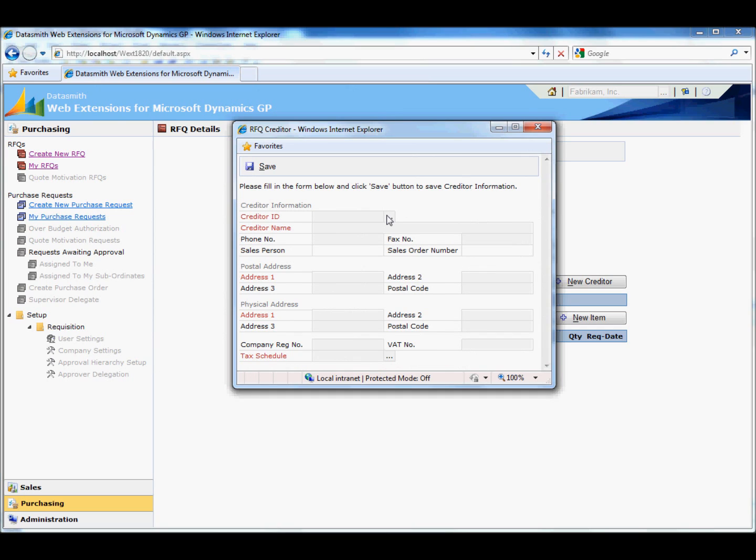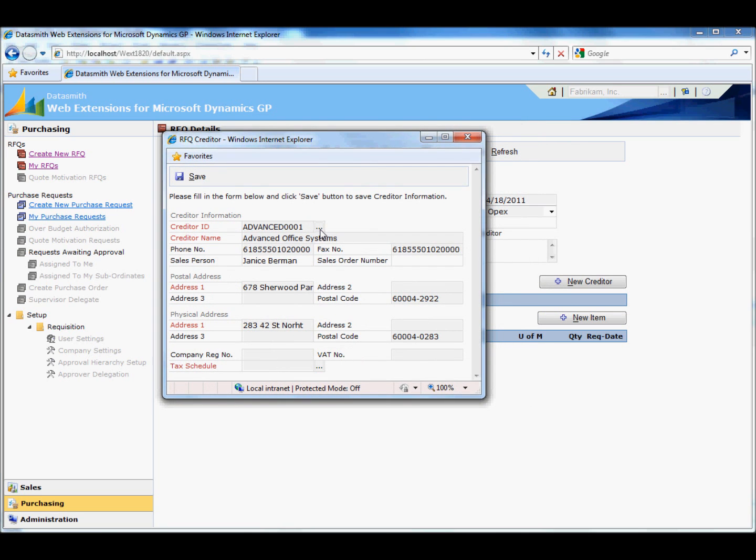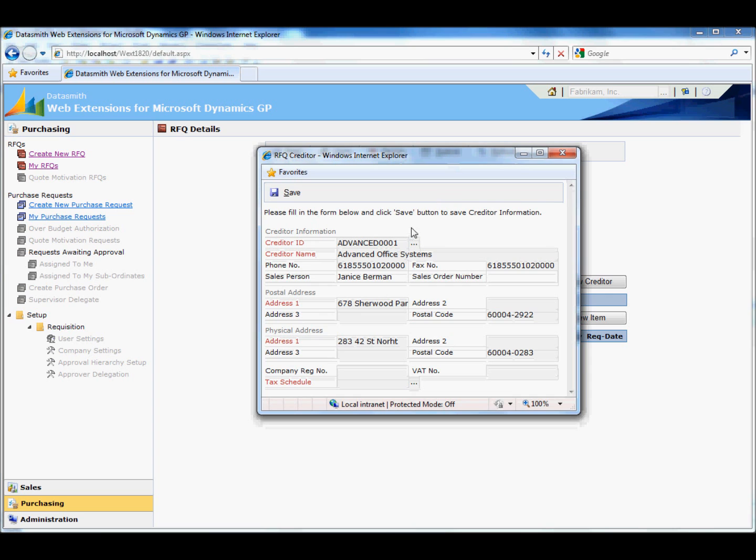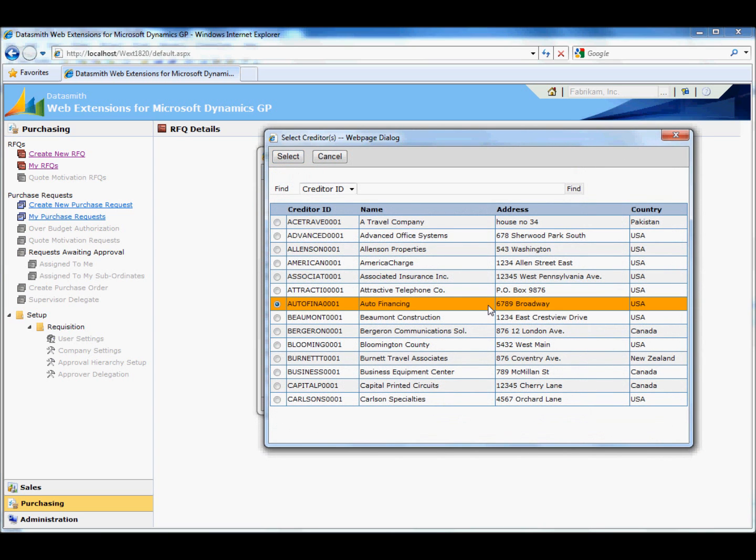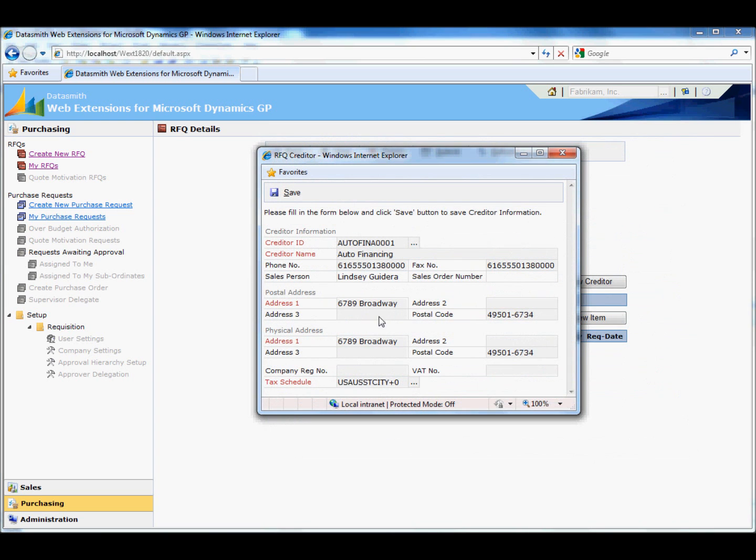This is RFQ creditor form. It allows us to add creditors into RFQ. Select a creditor here. As we have already selected preferred creditors here on RFQ details form, only preferred creditors are available here. We cannot add sundry creditors in this RFQ. When creditor is selected from this lookup window, it loads all the important info of that creditor from Microsoft Dynamics GP and shows it here.